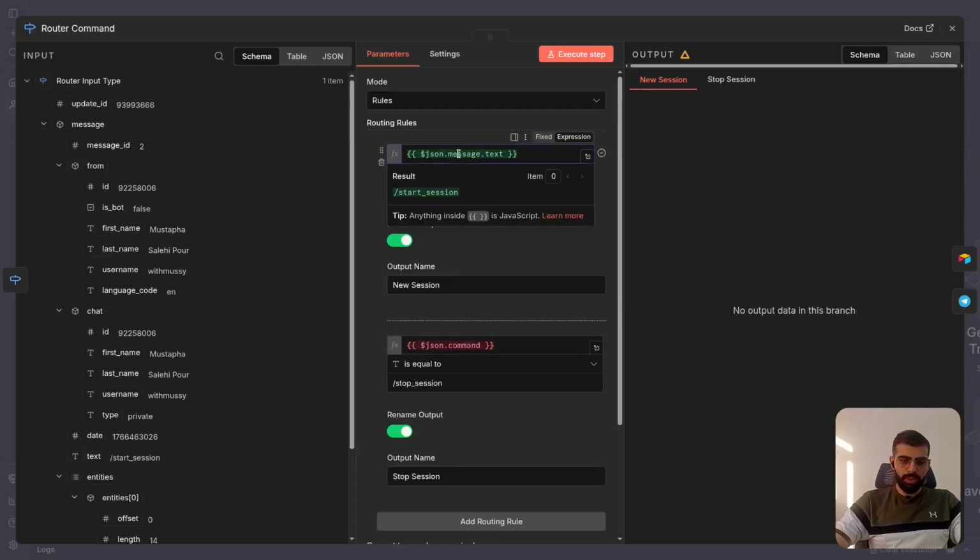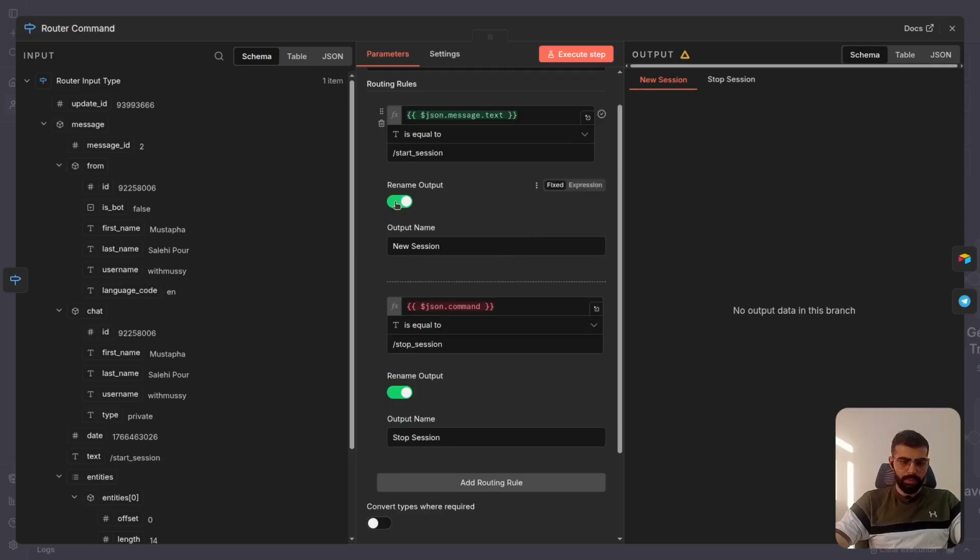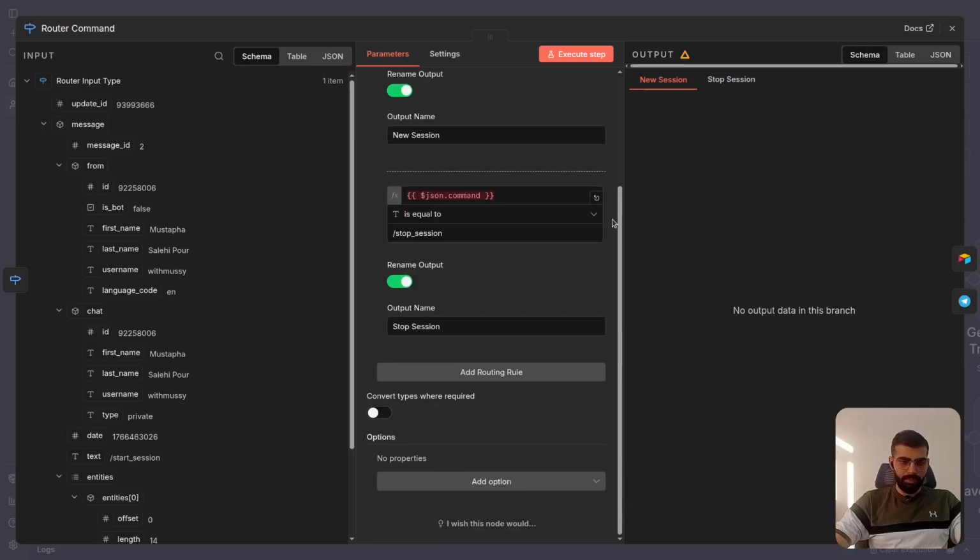So what we want to do here is say that if the message that we have received is equal to start session, then do this. And I'm going to give it a name. For example, I'm going to call this new session, just to make it simpler, because if I don't turn this on, we're going to have numbers instead of meaningful names.